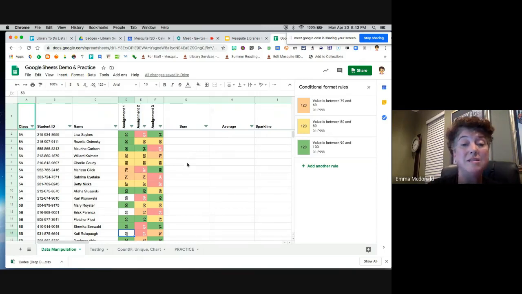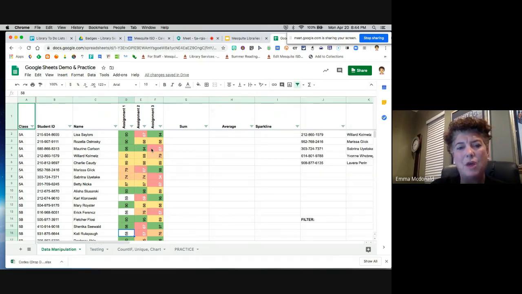I want to see things that were turned in on a certain date, and I can put that in conditional format as well. Or I'm looking for certain text, and then I can conditional format. So you have lots of different options within that conditional formatting, but it gives you a way to look and visually see what's going on with your data.